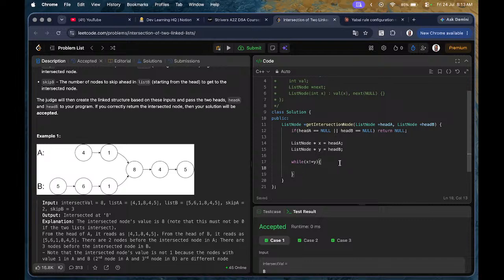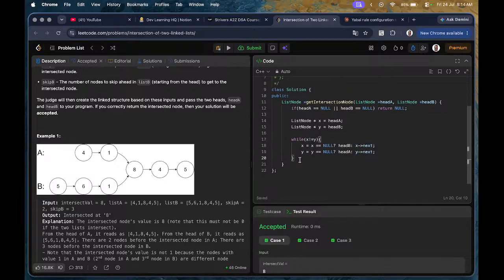Is X equal to null? As soon as X becomes null, assign head B to it, otherwise go to next. If Y is null, assign head A to it, otherwise go to next. At the end you will meet at a point and I can return one of you.